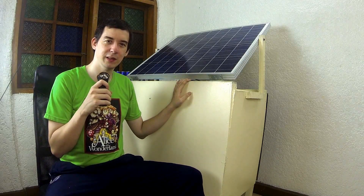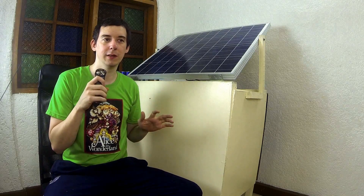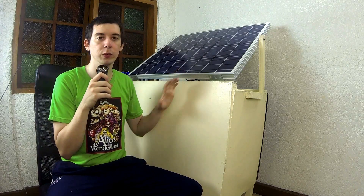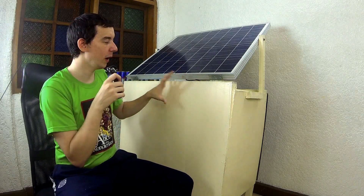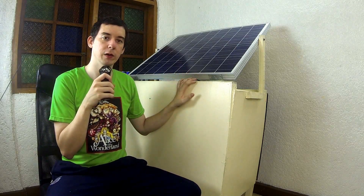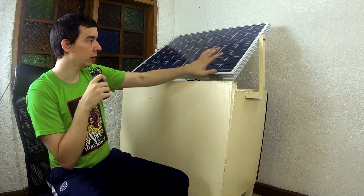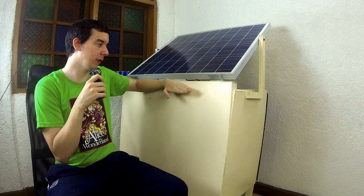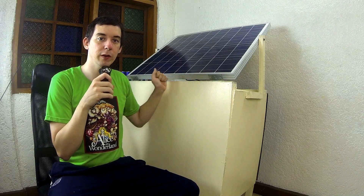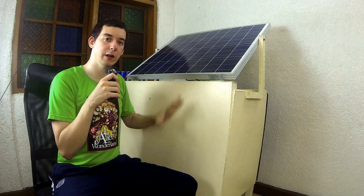You might be looking at this and thinking that doesn't look so portable. Well, when I say portable, I mean portable in the sense that if there's an emergency you could easily put this on the back of a truck or in a small van and transport it to a location. I've made it large — it could be made smaller — because I wanted it strong enough to hold extra batteries inside and have extra panels attached. I've made it a little oversized and stronger than necessary so I can always grow on this and make it larger and more powerful.